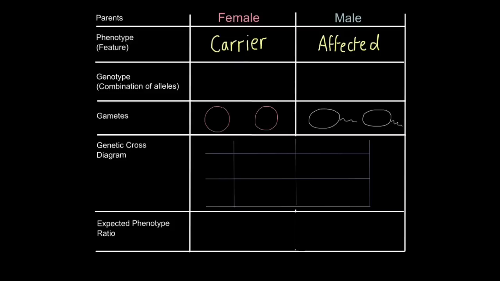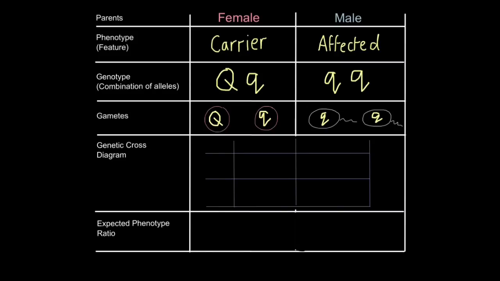So, as carriers are heterozygous, this is the genotype of the female. I'm going to use the letter coding Q. So 1 big Q for 1 dominant and 1 small q. The male is affected, so it's a recessive disease, so they must have 2 copies of the recessive allele, small q, small q. This means that the female can produce 2 types of gametes, one which has a big Q packaged in it, and one with a small q, whereas the male can only produce 1 type of gamete, which is one with a small q in it, recessive.